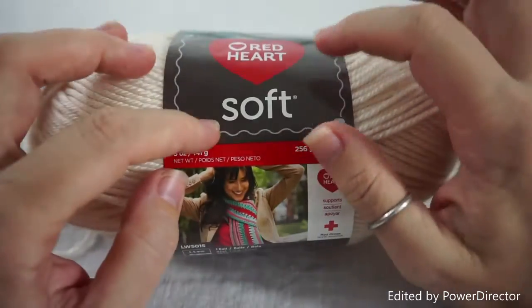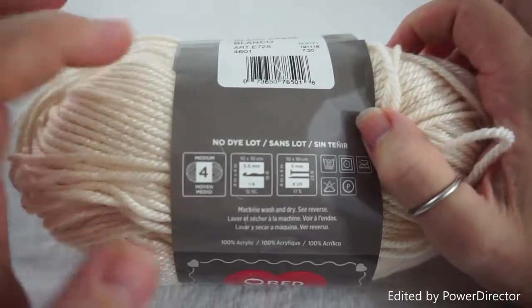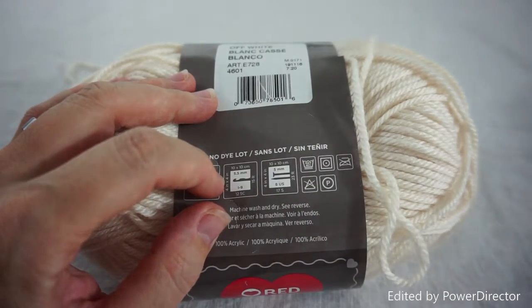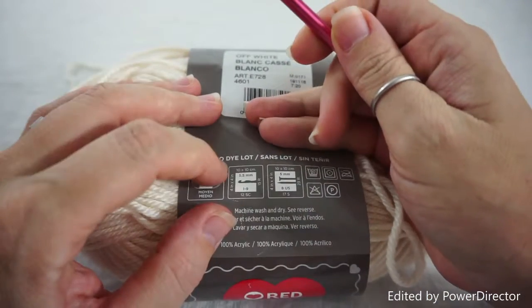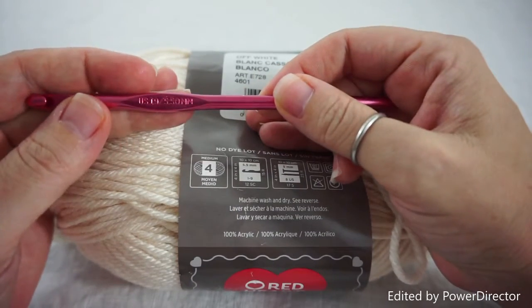Okay, so today we're going to be using the Red Heart Soft, and that is an off-white, and we're going to use this yarn's preferred hook, and that is the 5.5 millimeter I hook. So I have my little I hook here. You will also need a pair of scissors and a yarn needle to weave in your ends.